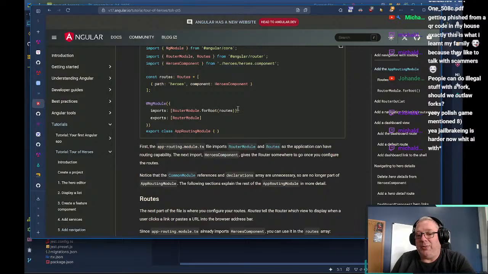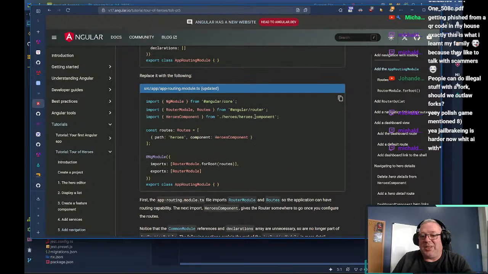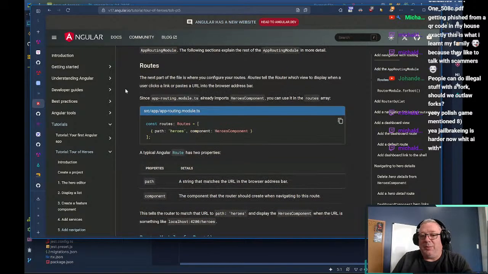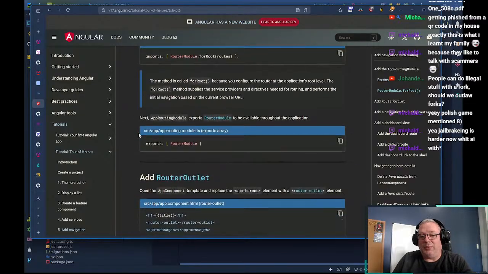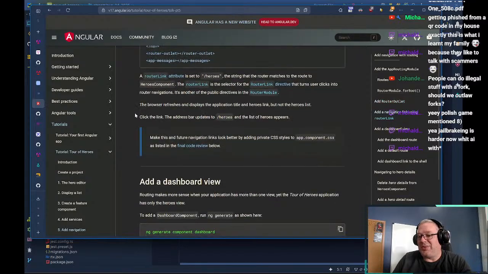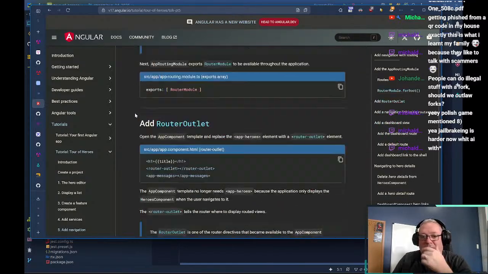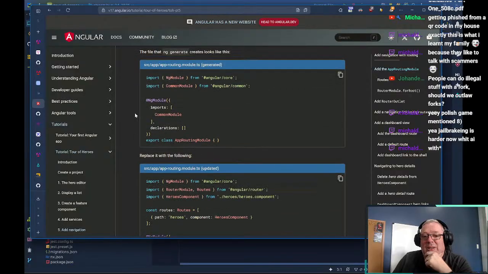So we'd have to set up our forRoot routes, and then we would export the router module. So there was a whole bunch of stuff just to get this module set up. And then you'd have to worry about forRoutes, and there's just a whole bunch of stuff that you had to worry about. We don't have to do that anymore.